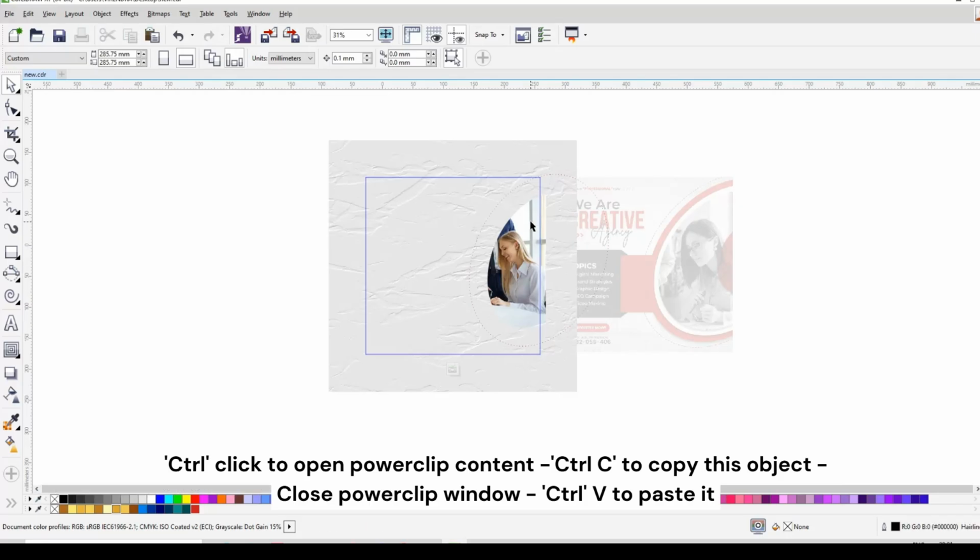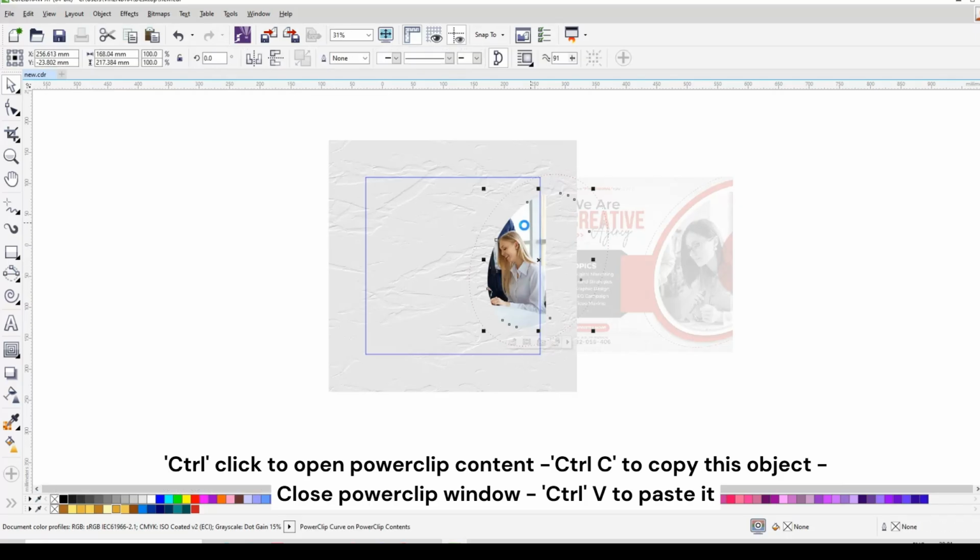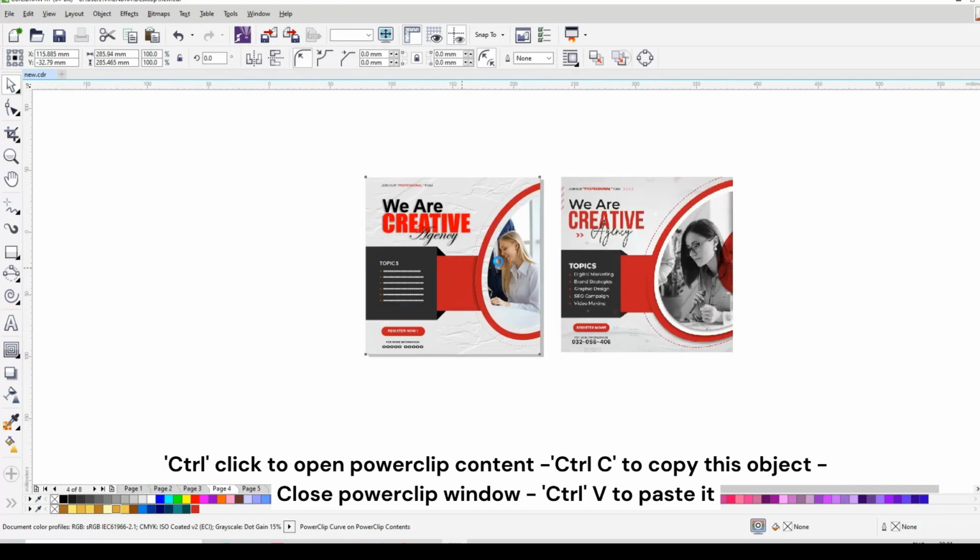Control-click to open PowerClip content. Control-C to copy this object. Close the PowerClip window. Control-V to paste it.